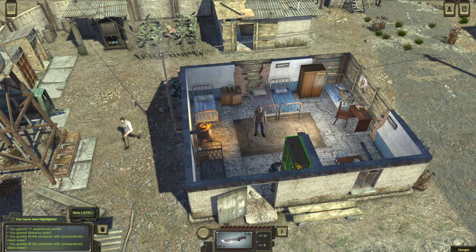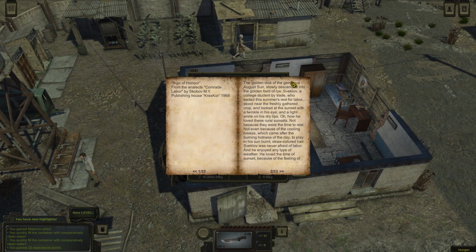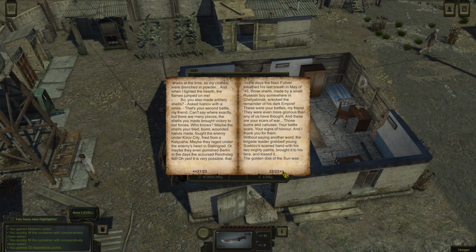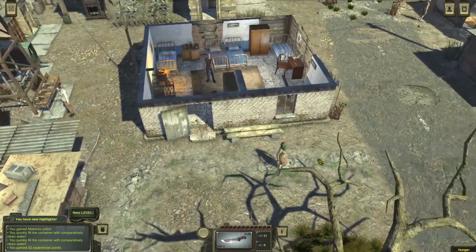There's also a book on this shelf here that I can read. It's owned by the villagers, so taking it would be stealing it, but they don't seem to mind if I just read it. I'm not actually going to read this out loud, though, because it's actually a 23-page short story. But the important thing is that my character gains a small amount of experience points just by looking at it.